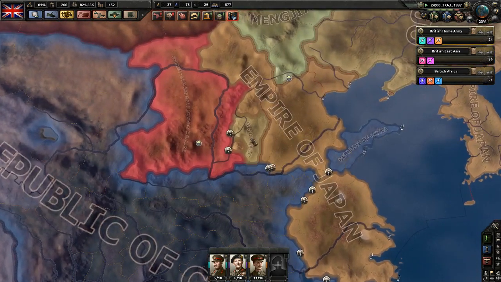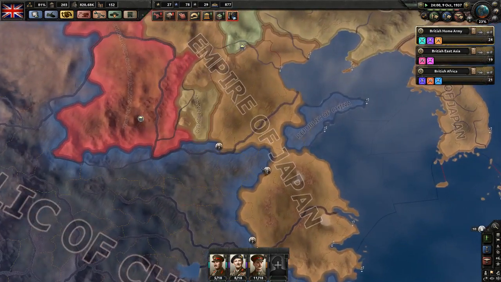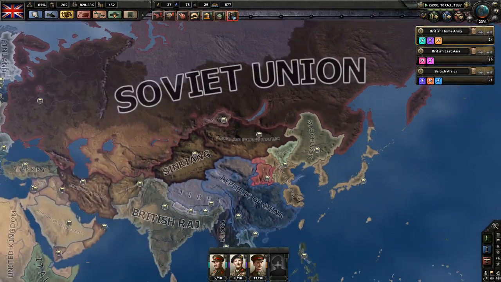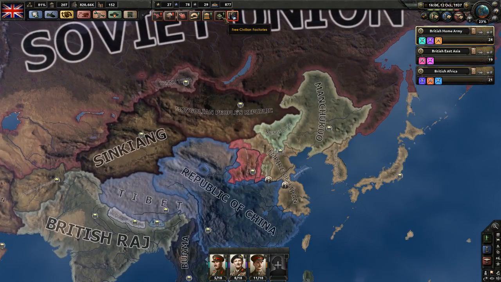How did Manchukuo get territory down there? But now that they're not, China's done for, in my opinion, at this point. Just takes some time, but it's going to be done for.